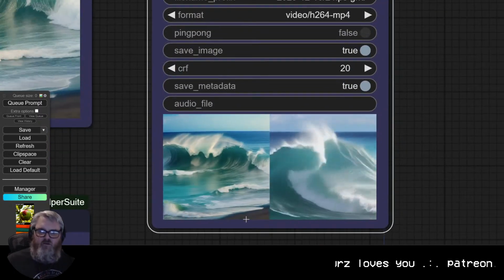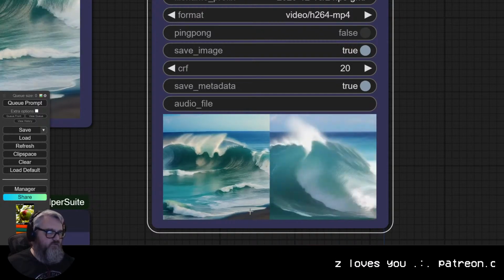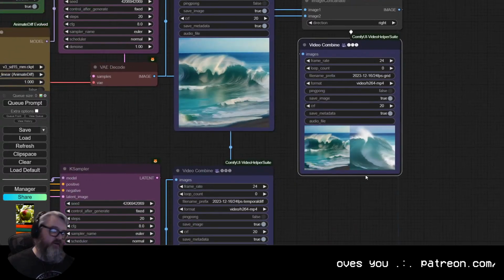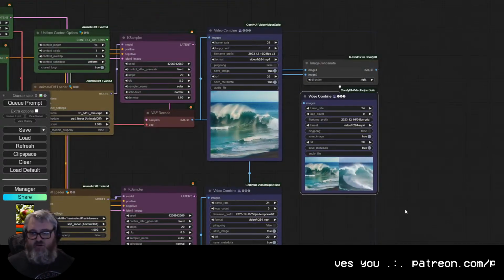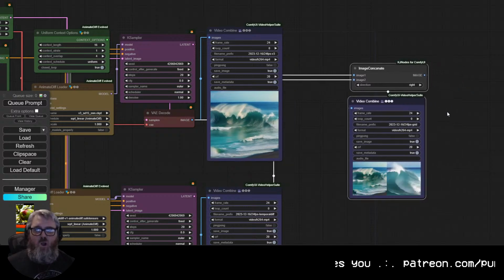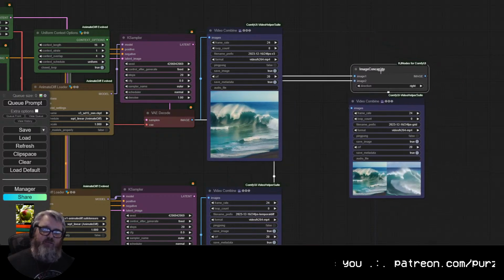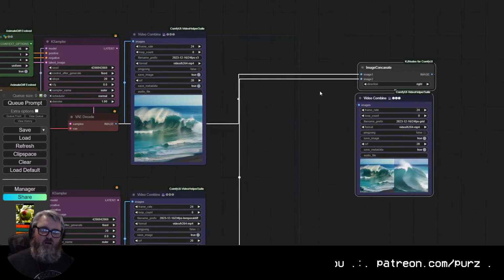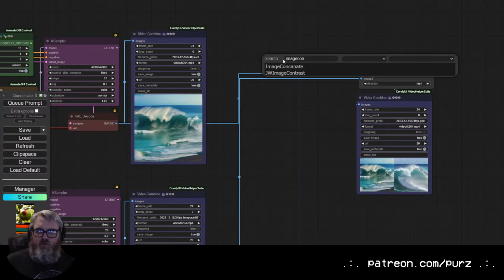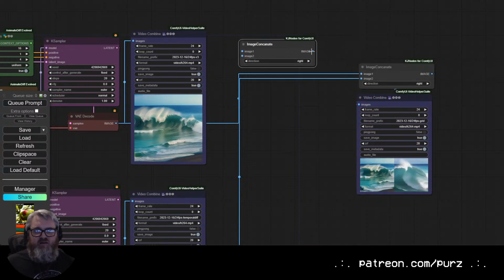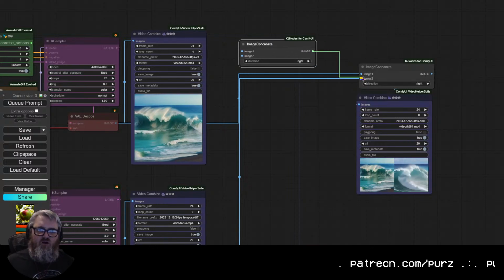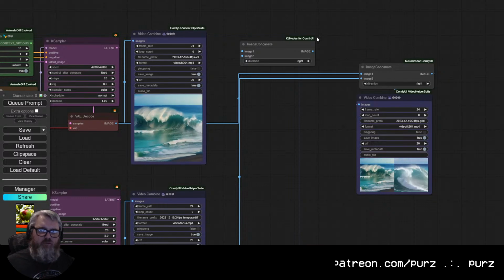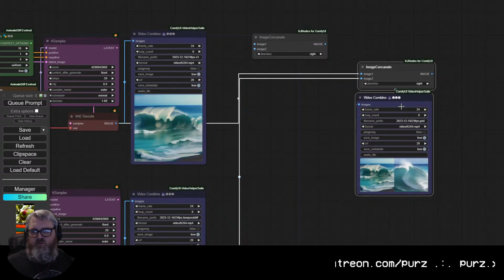So now you have a video where you can see the two clips looping together. But obviously we're going to want to add titles to these because we're going to forget which side is which as time goes on. So we got our things to the right, but we need to add stuff on top of each clip. So we need to go one image concatenate before image concatenate, and then that's going to go here. Hold on. Let's think this through first.